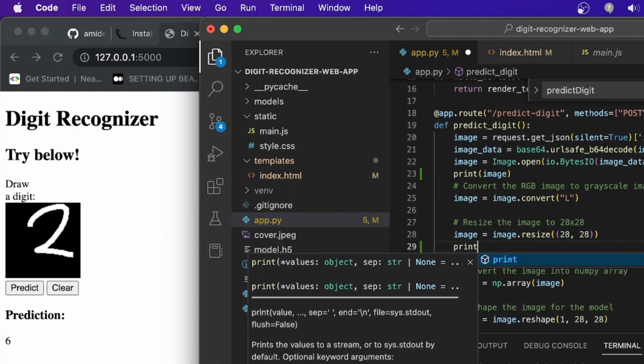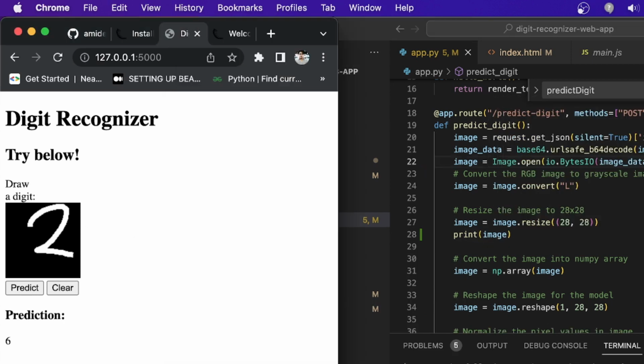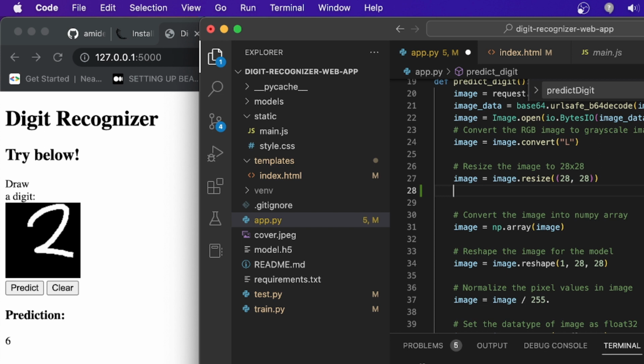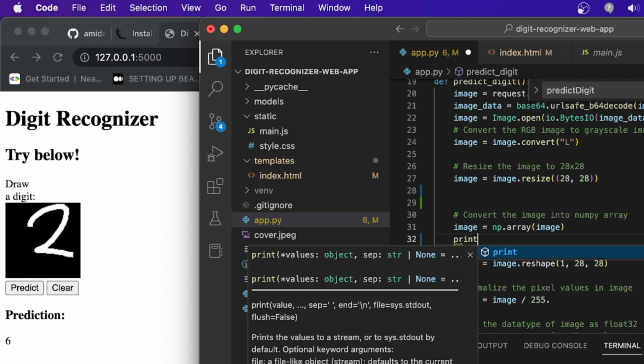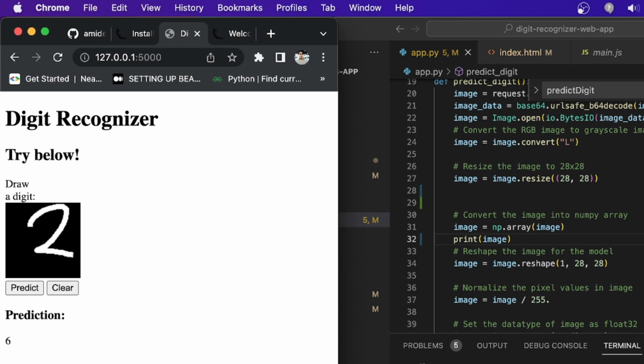If you print the image here, now I'm clicking predict. After resizing this image, we have to convert this image into numbers because it is in PNG format. So this is the way you convert it to numbers. Guys, I added comments in every project, so you can understand every line of code very easily. Now see, after that you will get numbers, and this is a big number array. It is getting it from this image.